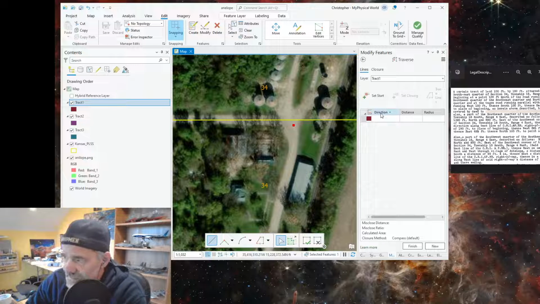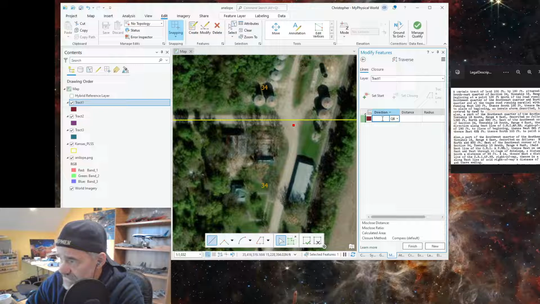It automatically starts my traverse process in ArcGIS Pro. Now, all I have to do is give it a direction from my point of beginning. We know it's 100 feet south of the road, so I'm going to click inside this box, and you notice it says QB.